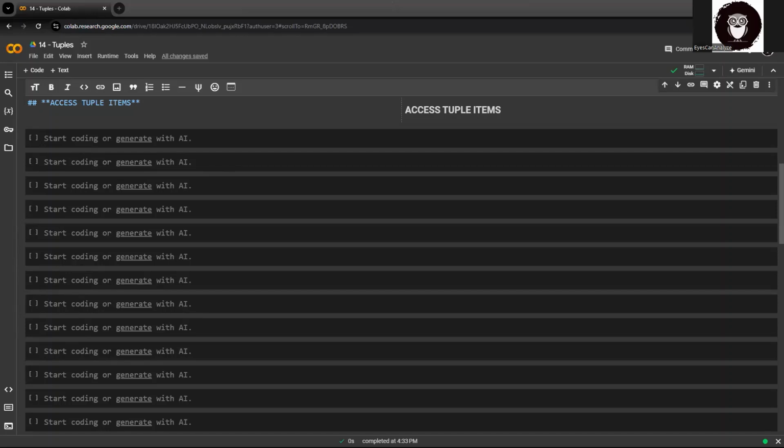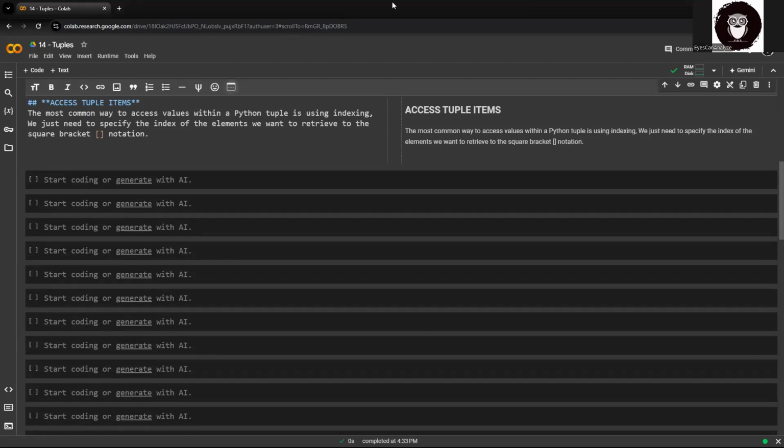The most common way to access values within a Python tuple is using indexing. We just need to specify the index of the elements we want to retrieve through a square bracket notation.